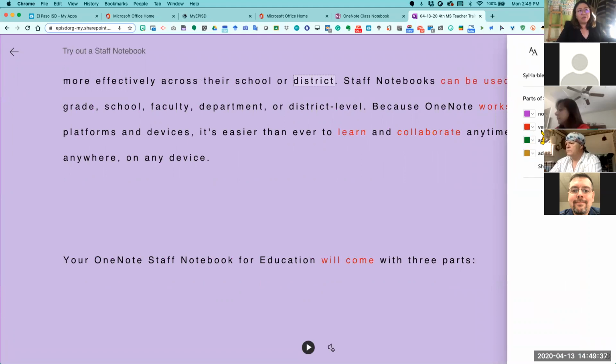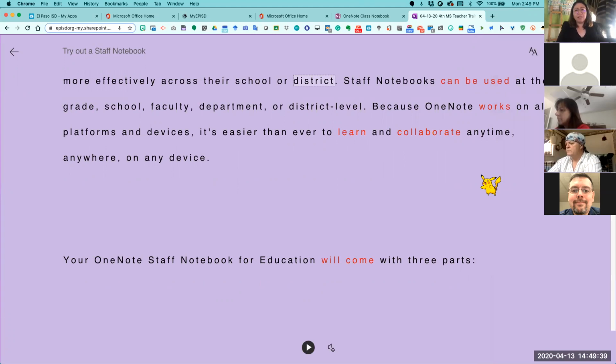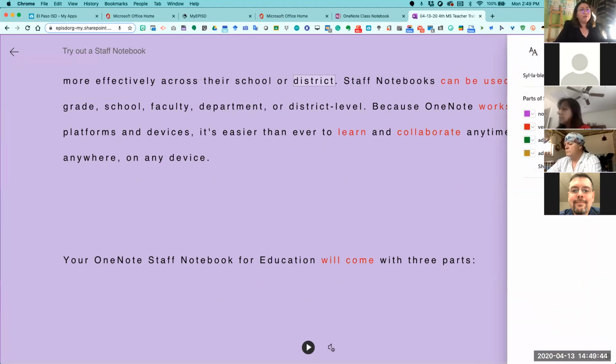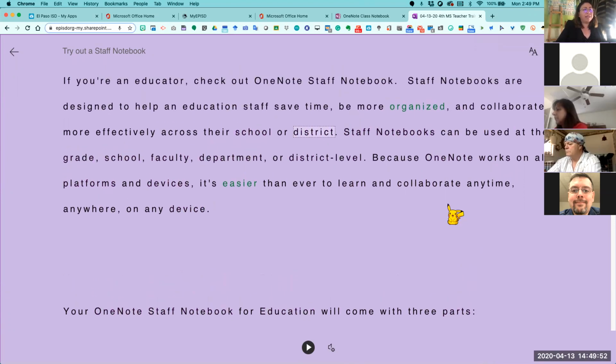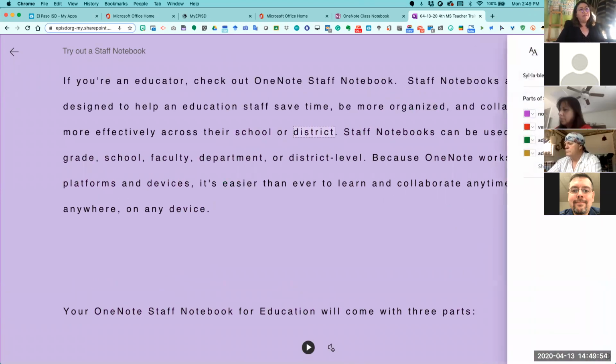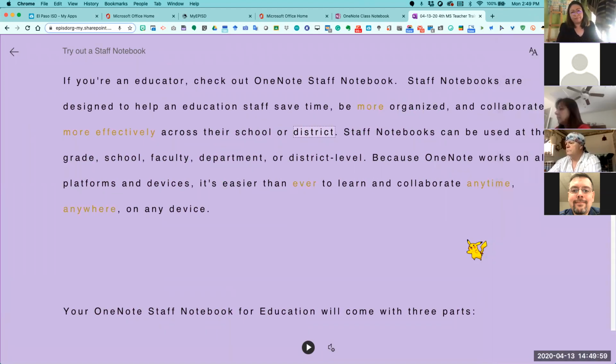So since my verbs have the color red, I can see all the verbs right here in the text. If I want to know if I have adjectives in my text, it will show me in green the adjectives that I have in my text. If I have adverbs, if any, it will show in that color.